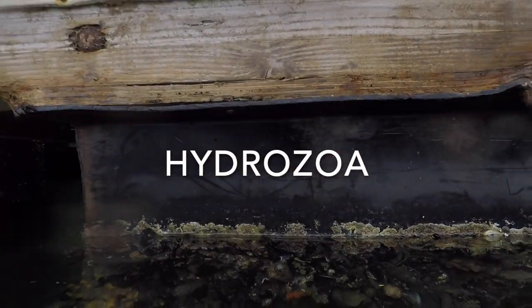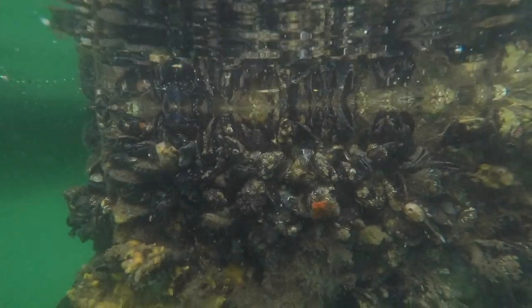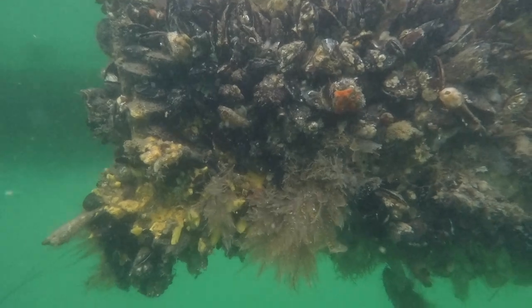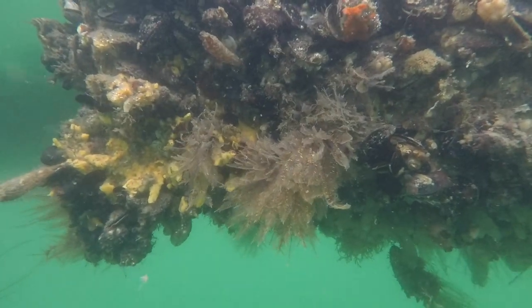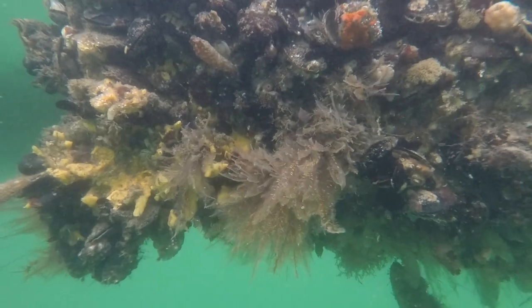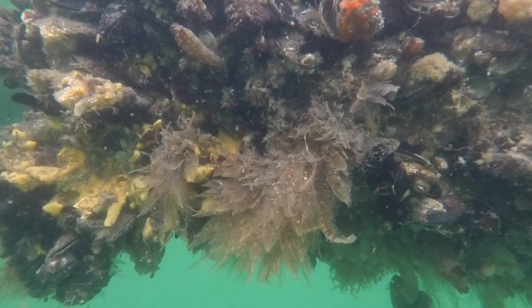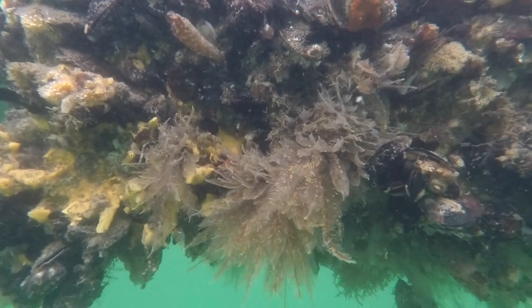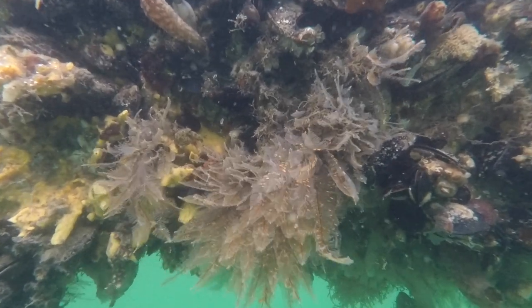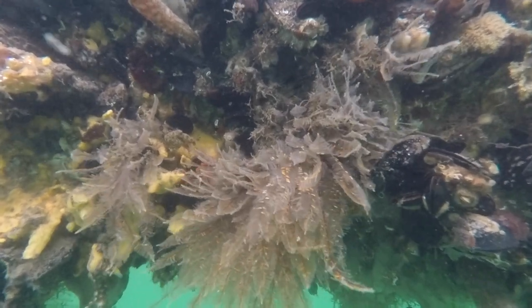This video shows some of the diversity in form and life history of hydrozoan cnidarians, like this colony of polyps in the genus Agliophenia from a dock in Alamitos Bay in Long Beach. Hydrozoans are extremely diverse in both morphology and especially in life history. The group includes species with both polyp and medusa stages, species with no polyp stage, and species with no medusa stage.